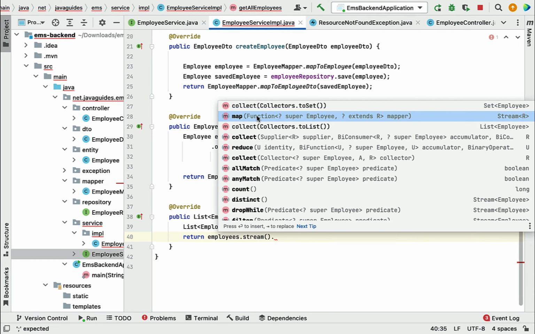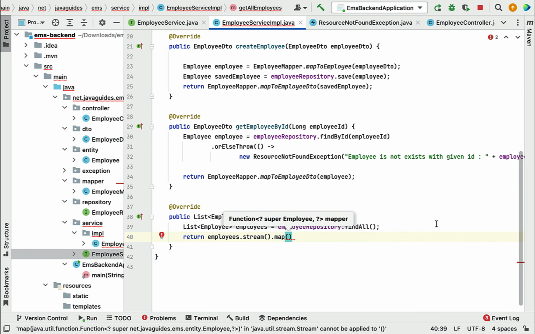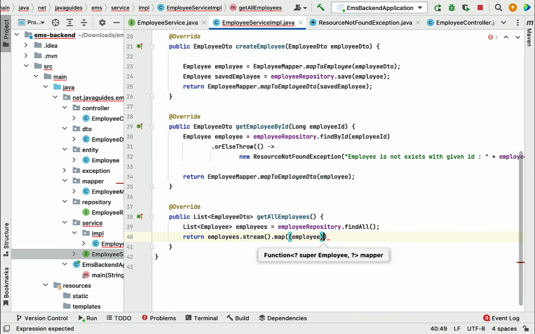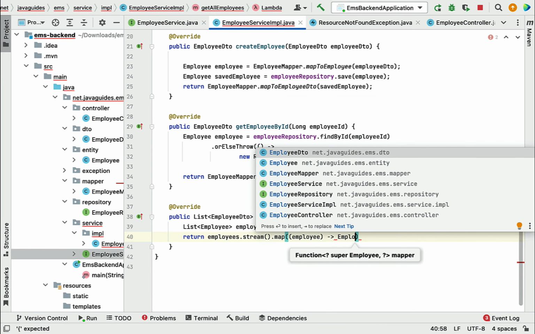So basically we use map method to map one object into another object, and in our case we have to convert employee JPA entity into employee DTO, right? So here let us have a lambda expression implementation. So here let us pass employee as a parameter and let us have lambda symbol and then call employee mapper.